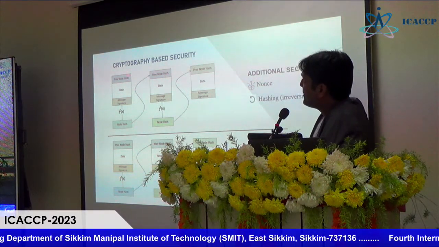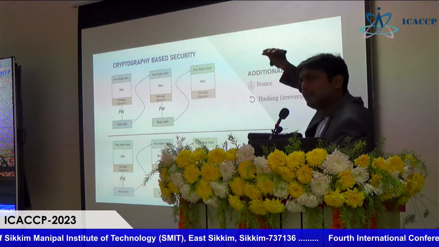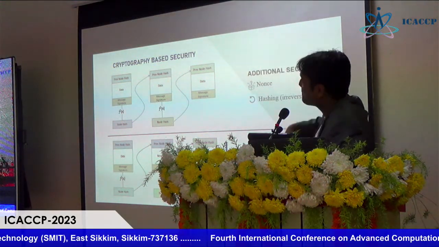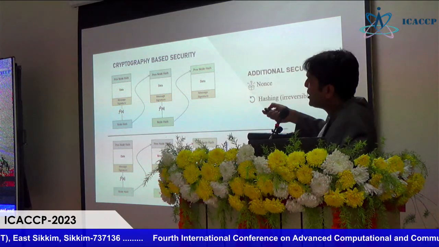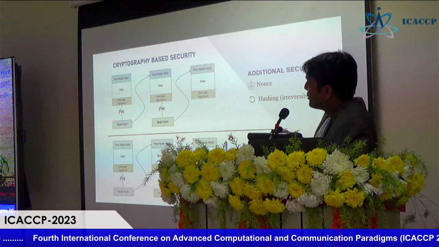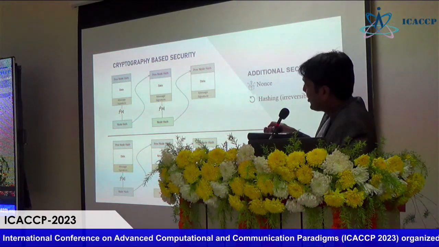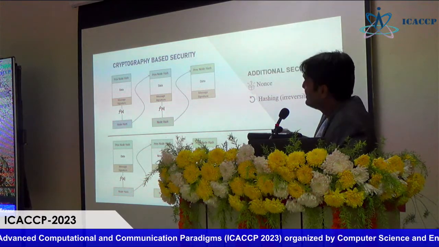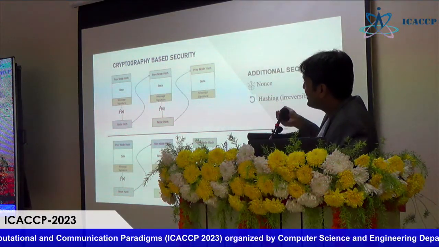So I have a previous node hash. In the very genesis block, there will be no previous node hash because that's the genesis block, or the first block. But all subsequent blocks in my chain are going to have the previous node hash, and data. You calculate a message signature, run it through a cryptographic function, and come up with a node hash. This node hash gets copied to my next node, and so on and so forth.